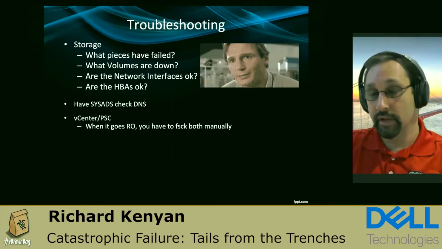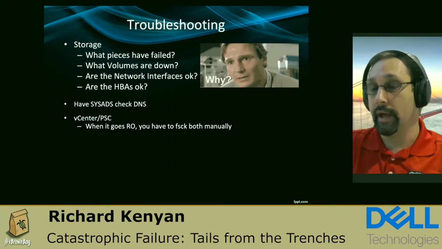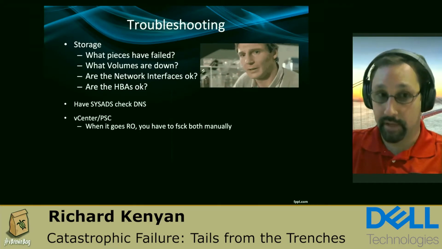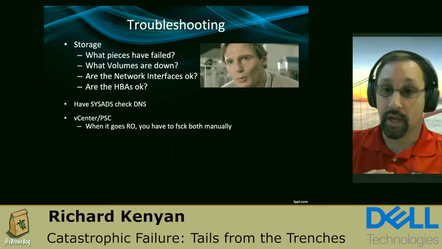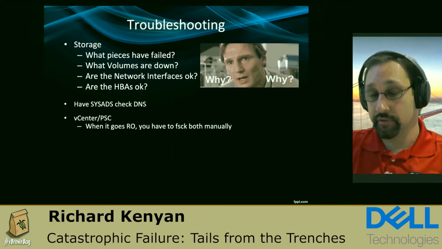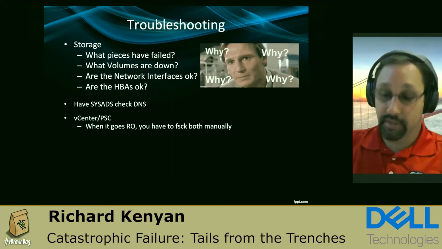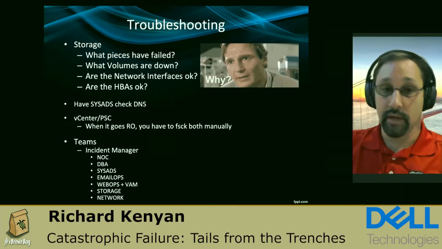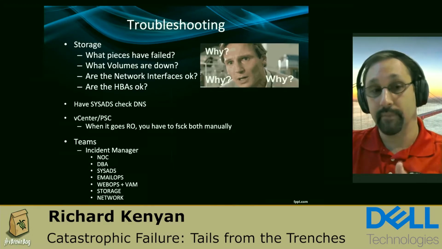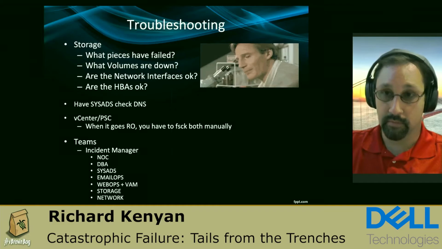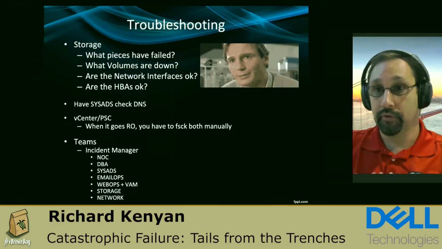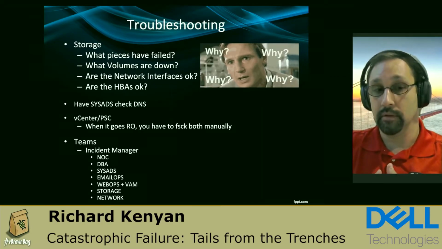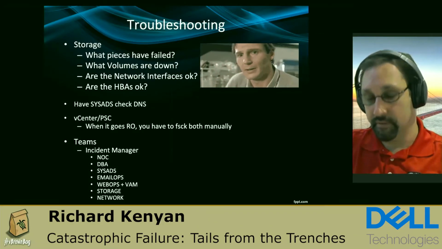In the time of about 20 minutes where we have gotten to this point, we now have our network operations center a little more calmed down. We are letting them know what's going on bit by bit, and we're feeding them information. They then ask us, as is our chain of command, do you need an incident manager? And an incident manager is responsible for communication between all of the following teams: the network operations guys, the database guys, systems administrators, email administrators, web operations portals, an internal program called VAM that we have, the storage team, myself, and then the network team as well, because all of the pieces of this data center broke.